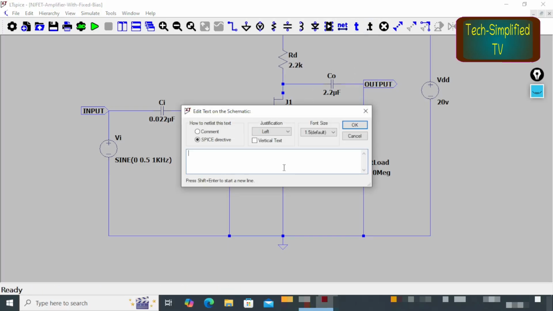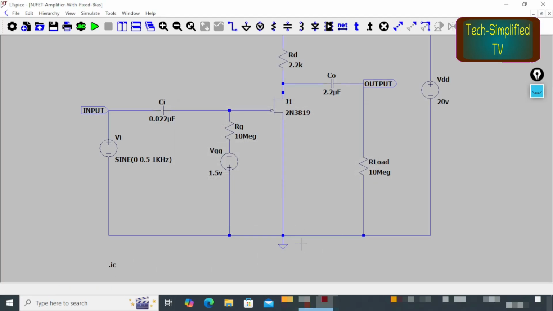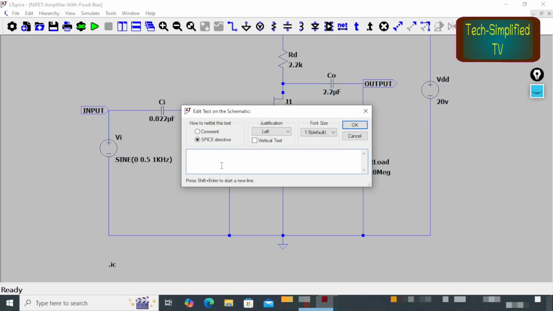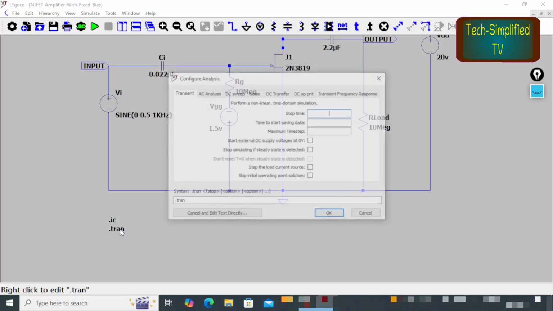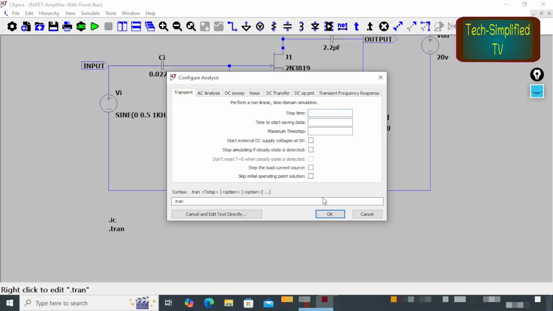Now I will have to run a transient simulation on this. Before that I have to have a .IC to solve the DC equations of the circuit. If the DC equations are not solved, then the transient analysis with the sine wave could be a bit difficult for the simulator. And for the tran analysis, that is the transient, I'll put dot tran here. Now I will right click on the dot tran and I'll set the values here. I give 2 millisecond here in the stop time.